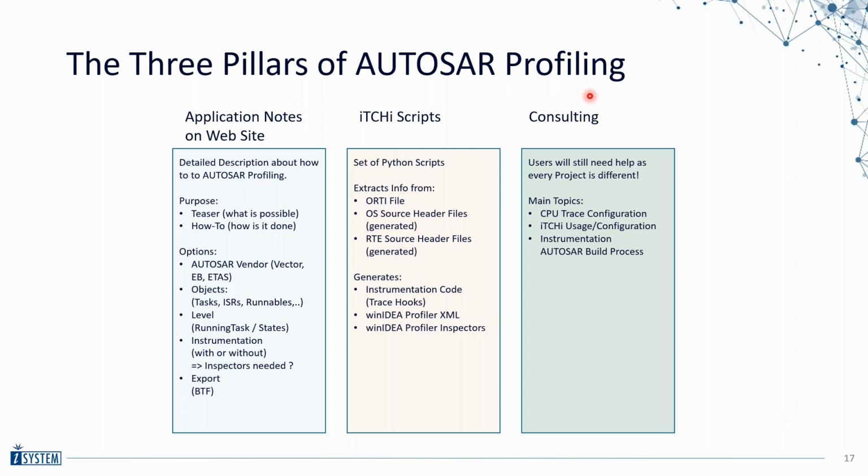And then finally, since there are so many combinations, it's usually necessary, or we are able to help you with finding a proper solution. So we provide consulting. If you have a particular microcontroller operating system combination, and you're not completely sure if OS profiling or RTE profiling is supported, then we can help you. You can contact one of our FAEs or system engineers, and then we will guide you through the whole setup of WinIDEA and generating all those files that are necessary.